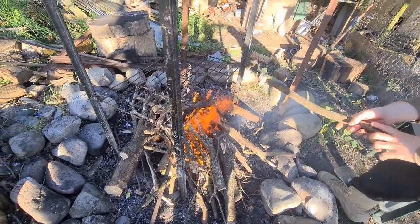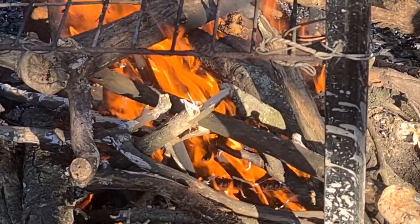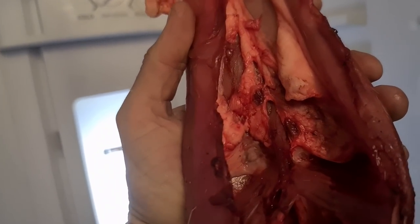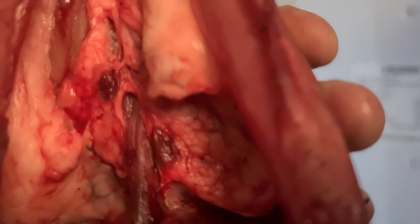That's putting out some heat already. Good. This bunny's been hanging for about 2 days since I shot it. I think it's one of the fattest rabbits I've actually ever shot. Look at the fat in there. It's got heaps.